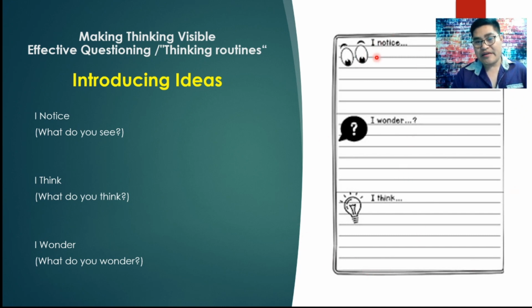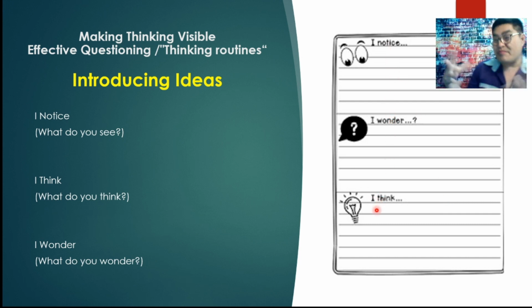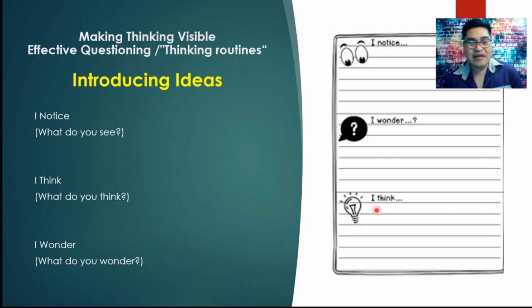So you can see here, I notice blank, I wonder that, I think that. So you allow your students to introduce the idea. So the idea is coming from them. So it's just like allowing them to make sense of a thing.